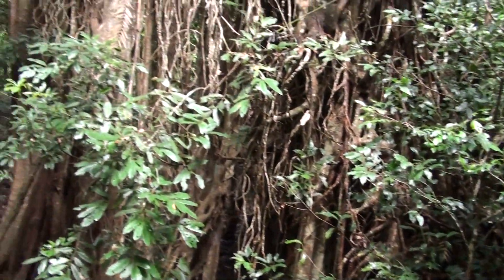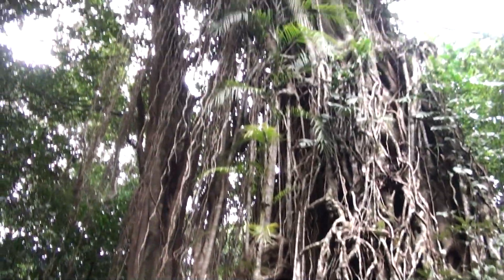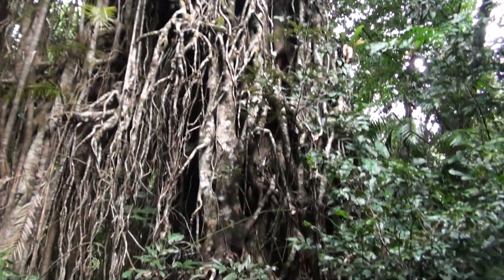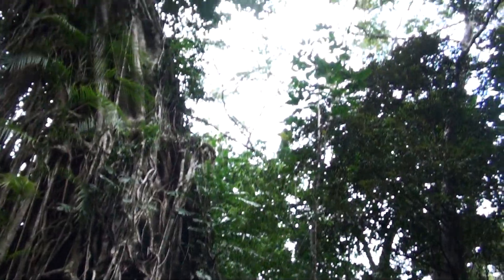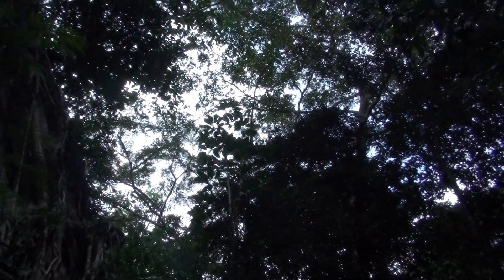You can see in this case it's falling over to our left. But what it's doing here is setting these drop roots — these probe and sender roots — down. Once they impact into the ground, they'll bulk up and support the tree, and on she'll go. If you look way above us, that's the leaf matter for the fig. Come down halfway and there's an entirely different type of tree growing on the side of it.